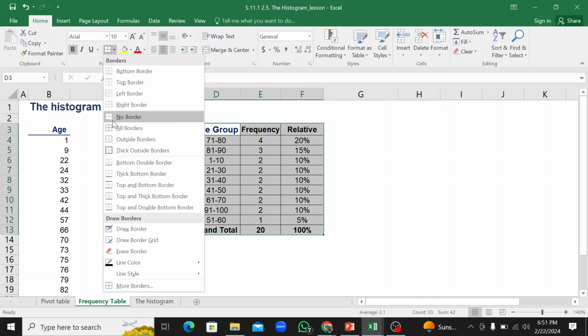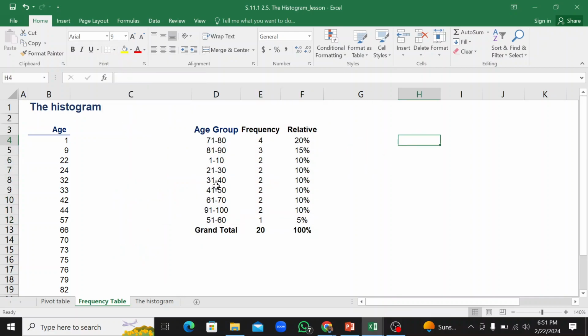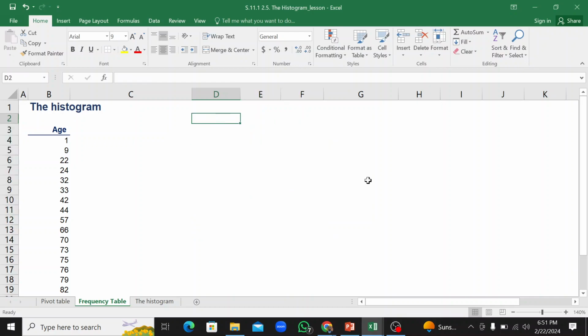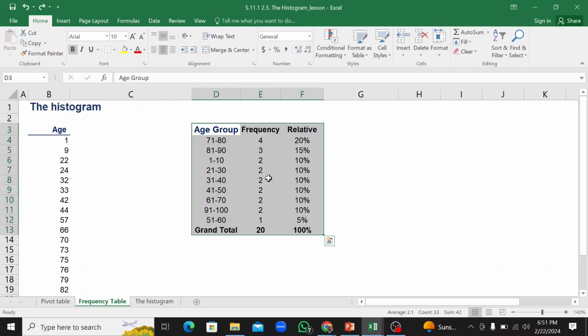When I click, you say no border, then everything disappears. Then you can proceed and delete everything. But that is something you can maybe check later because of time, because they are just the basics. I don't know if that is okay.